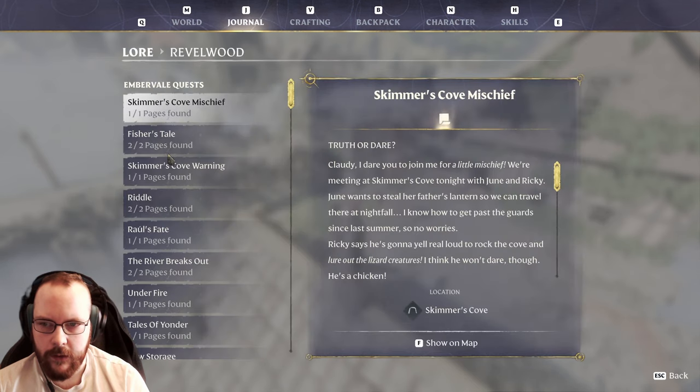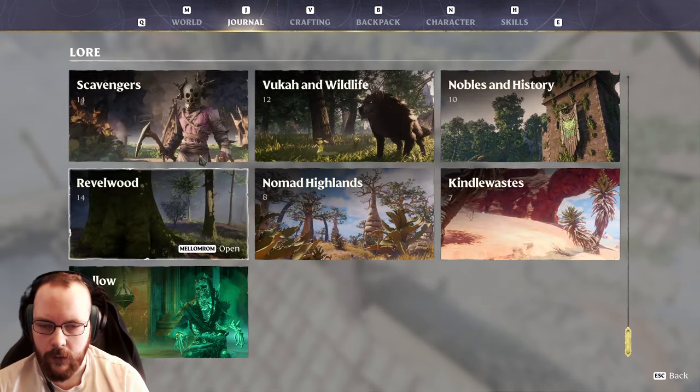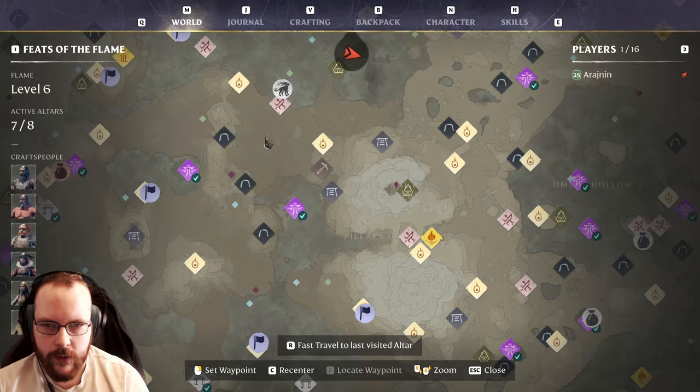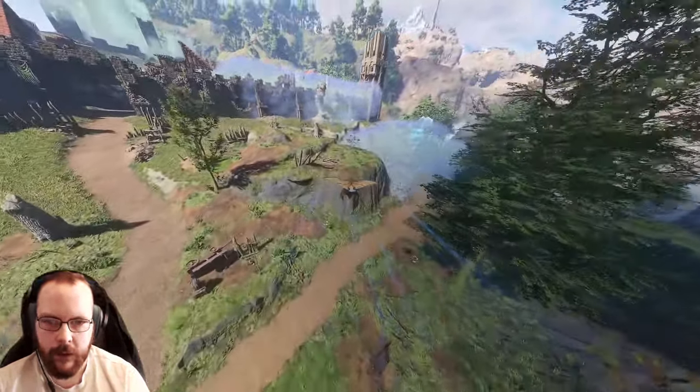Because now we are in Revelwood, right? And we've found everything in Revelwood. Maybe. But again, it could be loads of places. Okay, let's head straight downwards and explore this area, perhaps. Okay, I'm just gonna have a quick look around here.